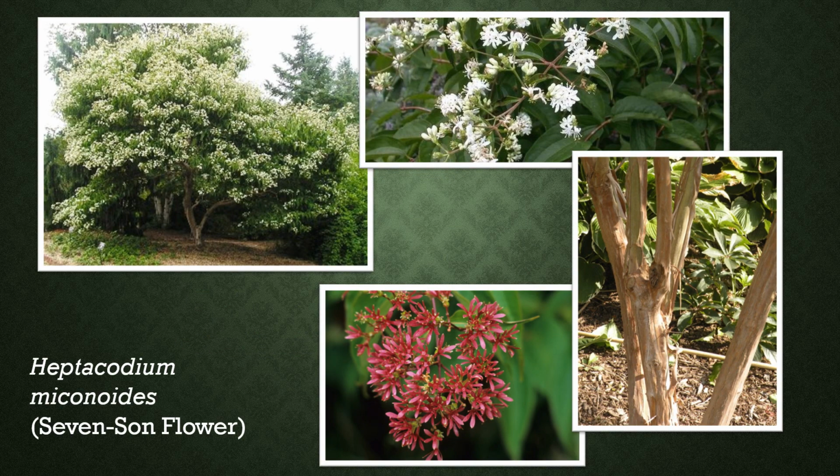Some individual plants that just demonstrate the multiple seasons of interest I was talking about. This is a small tree, Heptacodium miconioides, or seven-son flower. It's often a multiple stem tree trunk, not a single trunk. So it looks kind of like a tree, but a shrub, and it's got this beautiful exfoliating bark that you can see all season. It blooms, but it blooms late in the year when you don't have a lot of trees and shrubs blooming. So it blooms in September.